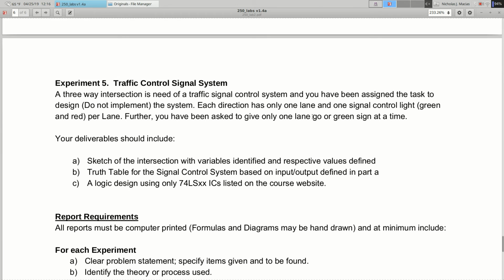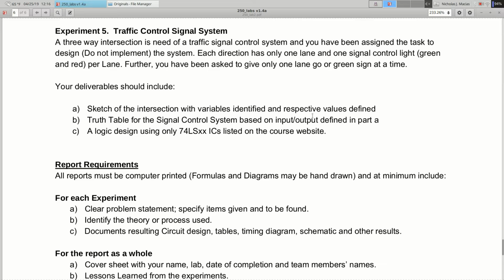All right, traffic control signal system. So I went back and watched the video, and I spent 15 minutes at the end of the first half of class talking about logic design diagrams and the things that are needed for them. And I think I got one lab that had a logic design diagram with all the pieces in it. So you definitely need to show logic gates.